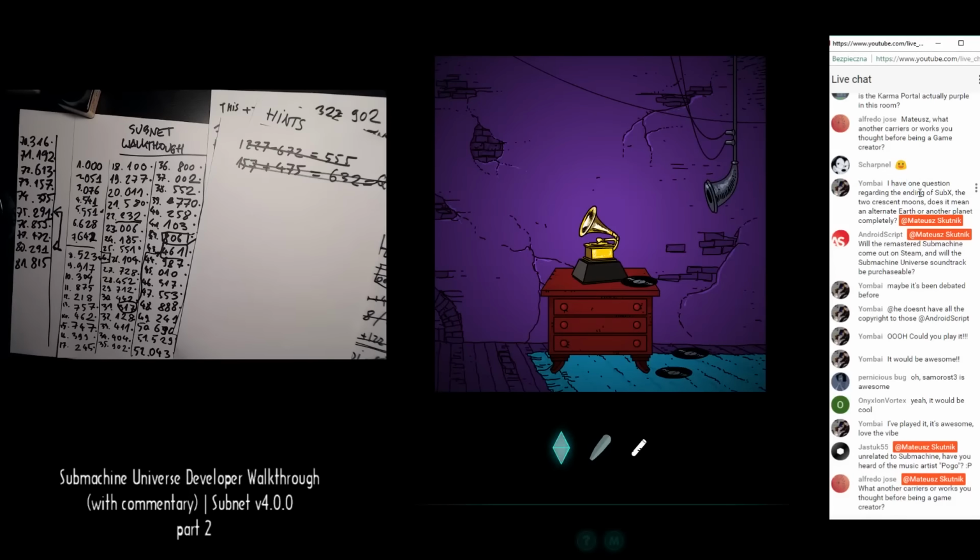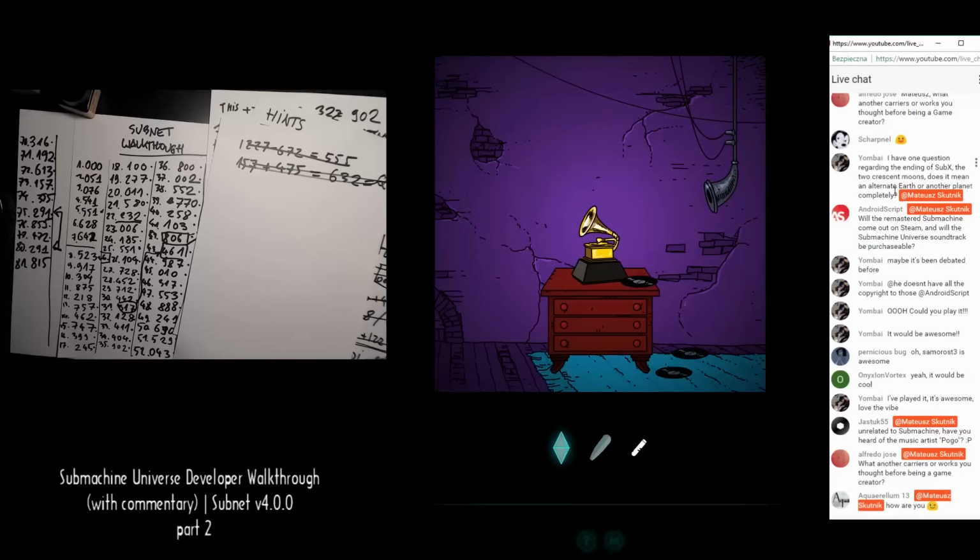One question about the ending of Submachine 10, the two crescent moons. I think this relates to, this is more likely alternate Earth, not another planet. This probably means another layer.